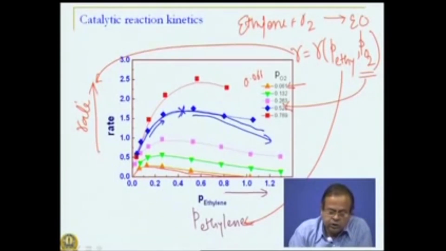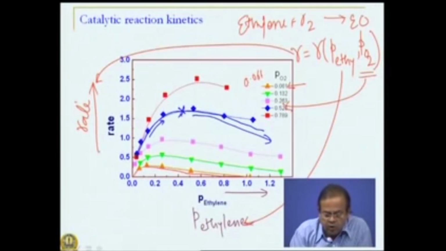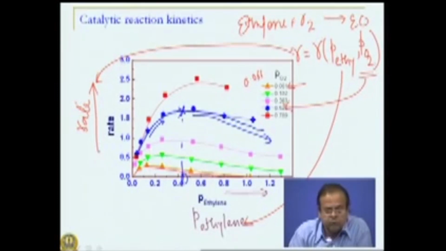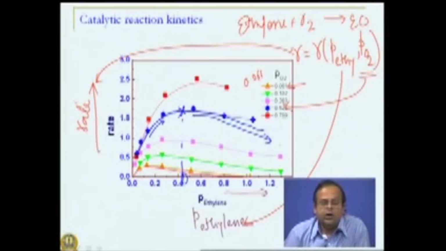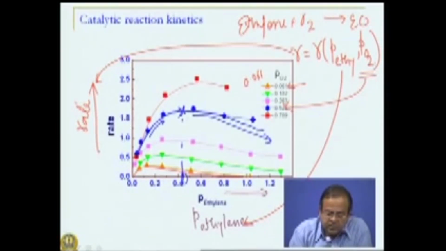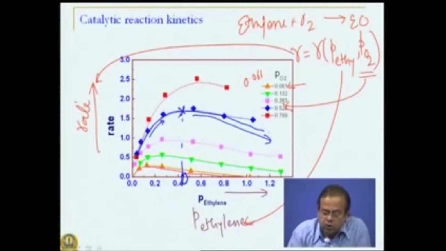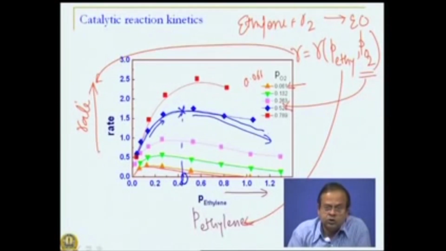But here is a situation where rate increases as concentration increases, but only up to a certain point. Beyond that, beyond this particular concentration, for example, the rate starts decreasing. So, this is an unusual kinetics. Number two, now where does this peak in concentration occur, that is, ethylene peak occurring at this concentration, depends on what is the oxygen partial pressure. So, it is determined by the concentration of the second reactant.